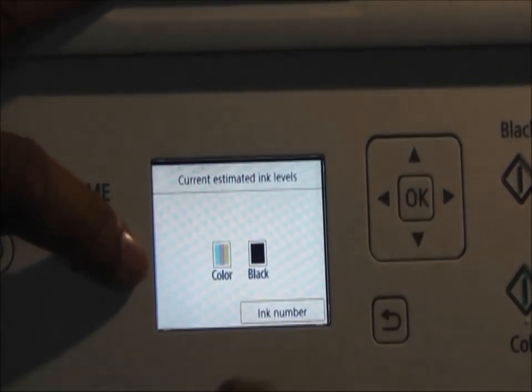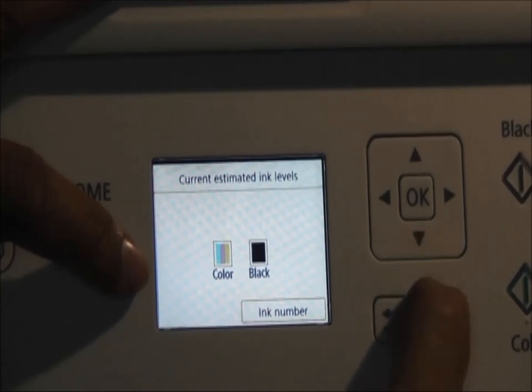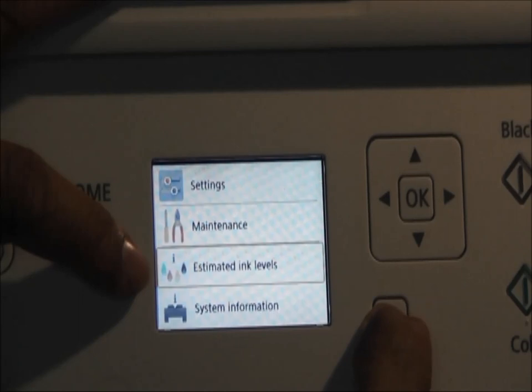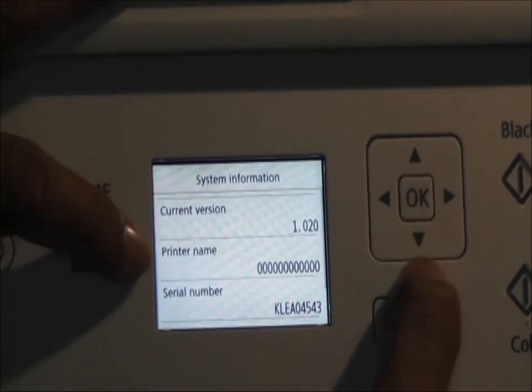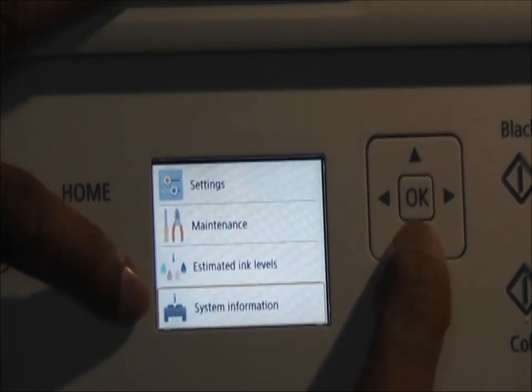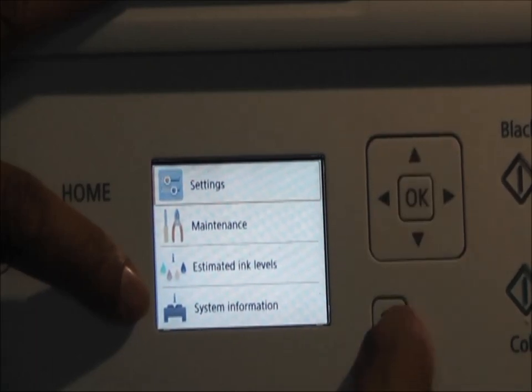This is a good one, so you can see if you're out of a color or black and white, and it even tells you what ink numbers you need. System information gives you the current version, printer name, serial number, MAC address. So yeah, all this stuff is kind of good.